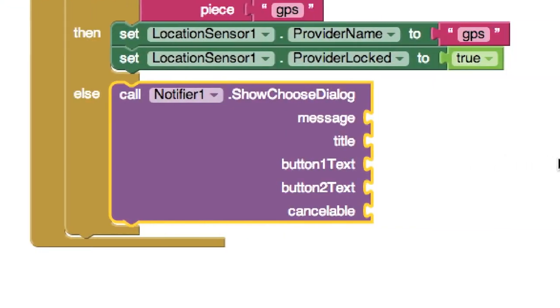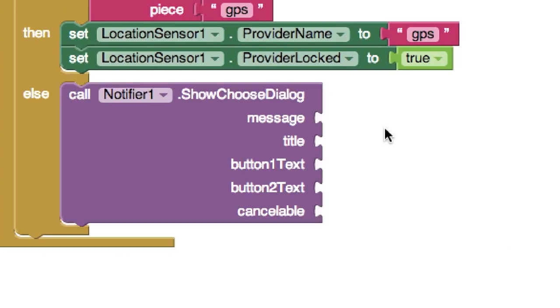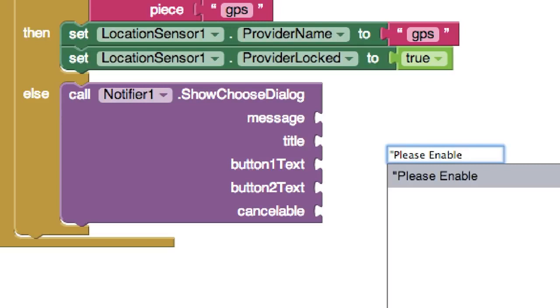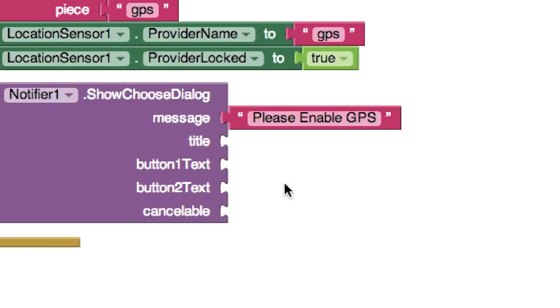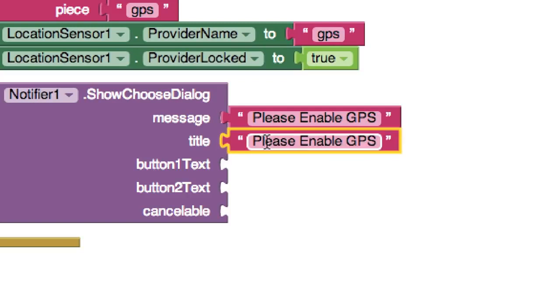And there we go. Now inside of this, we need to provide a message, which is going to be inside the dialog box, title, which is going to be at the top of the dialog box. Then we're going to have two buttons, and the first one's going to be OK, and the second one is going to be cancel, and yes, it's going to be cancelable. So our message could be something like, double quotes, remember, please enable GPS. And enter, and there we have that, and put that in there, and there it's ready to go. Now for a title, we could do something, and yes, you could also click on these and hit duplicate, drop that in there, and come in here and change this to something like can't access GPS, and there it is.